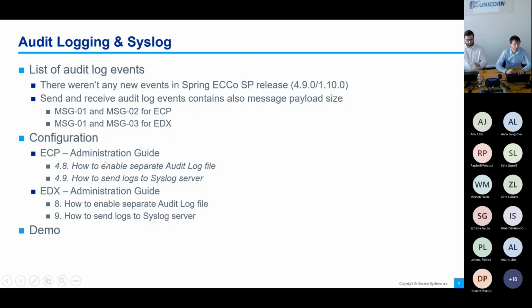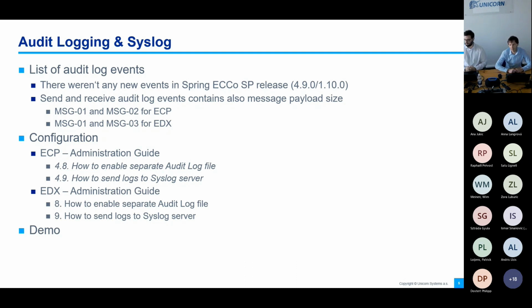Regarding this audit log, you can either log these audit events to some local file and then do some post-processing on this audit log file, or you can send these audit logs to a remote server, which is called a Syslog server, where maybe the security department checks the logs.